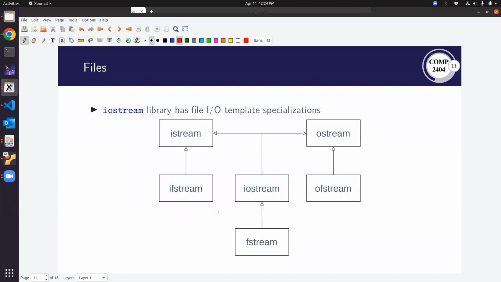The class hierarchy is this: I have input streams and output streams. My input output stream inherits from both of those. Then I have an input file stream that is a derived class from input stream, an output file stream that's a derived class from output stream, and then file stream, which combines them both.